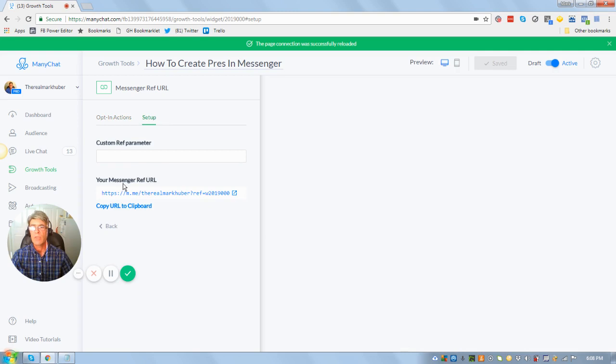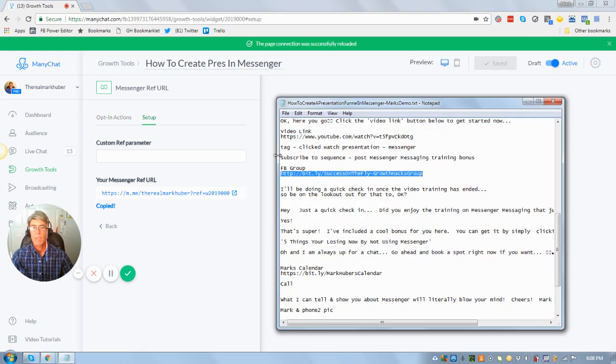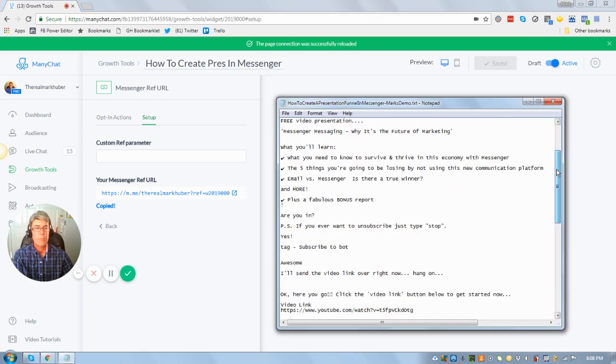And you can see the Messenger ref URL, which is the doorway, the gateway, that this URL will lead people to open up that exact sequence that we have put together and collaborated on, you and I here through this training. Just going to copy to clipboard and copy it to my text file.